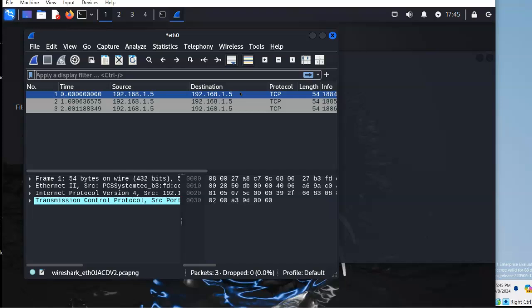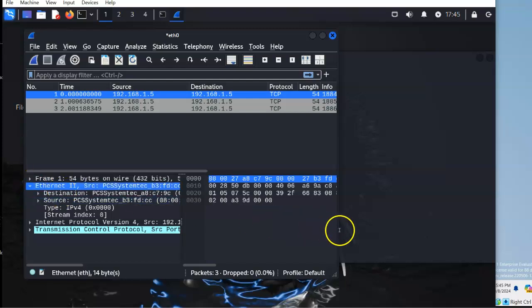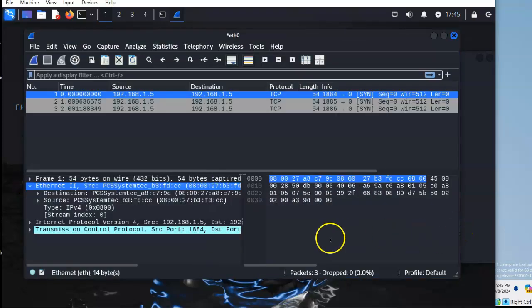However, if we look down in Ethernet 2, which is where our MAC addresses live, and we open that up, we can see that our source and our destination have two different MAC addresses. That's FDCC, and this is C79C.